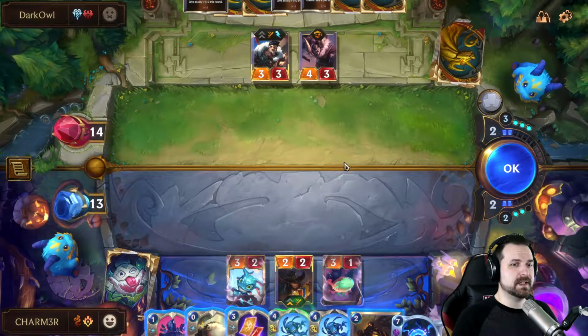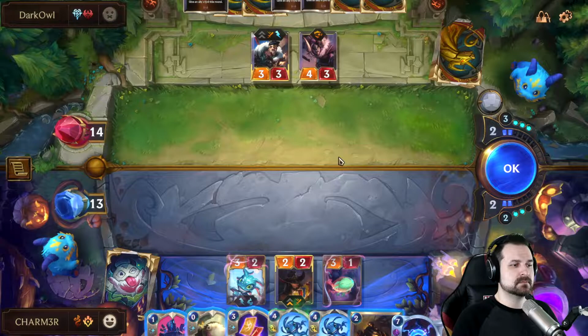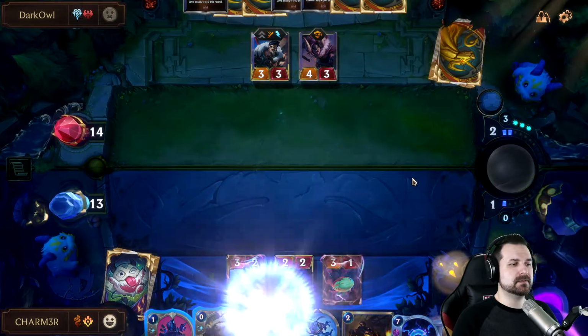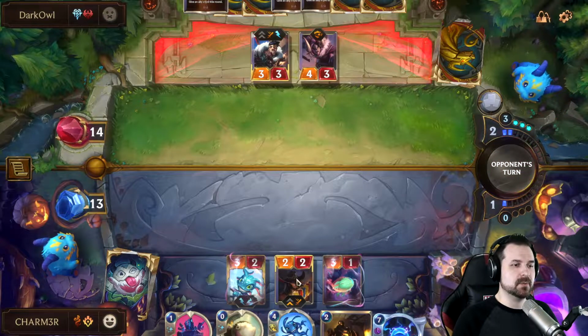Mind Meld is a great pickup for us. Already up to 7. We still have a lot of mana here. But we're gonna try this as well. Gotta trust your instincts. And then just hope they don't have an answer.